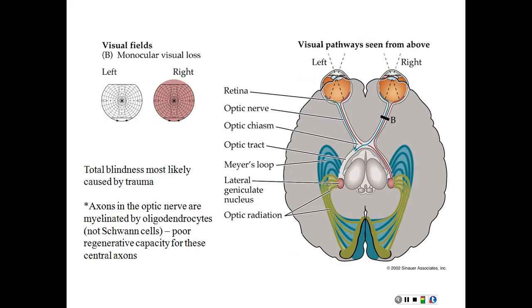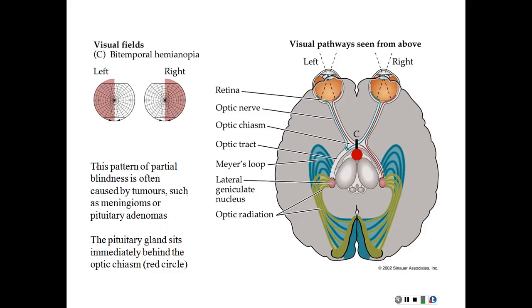We've already done trauma, so I'm not going to get into this. We've already done this one, so you can read this for yourself, about a lesion of the optic nerve. We've already done this one as well, a compression at the chiasm, probably by a pituitary adenoma or a meningioma, compressing on those axons, not severing them, but distorting them to the point that they don't send the signals, and you end up with this bitemporal hemianopia.